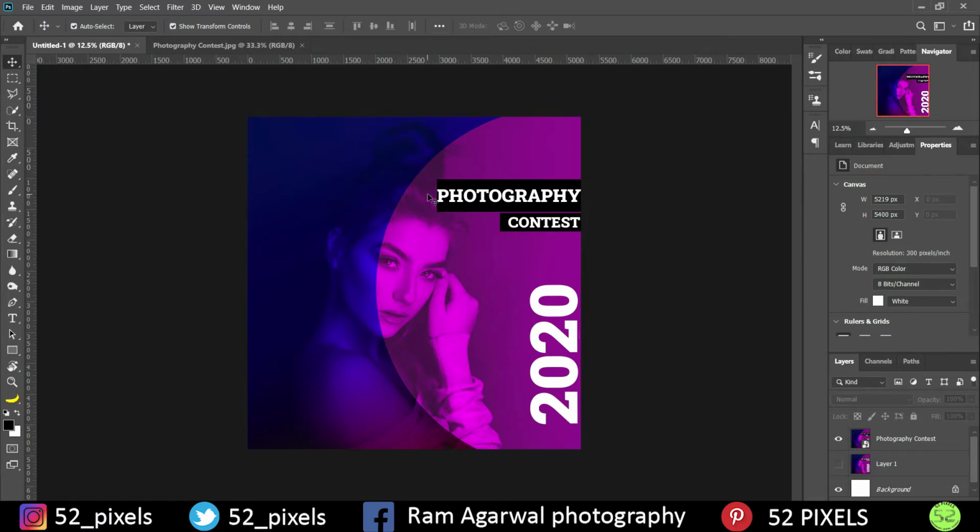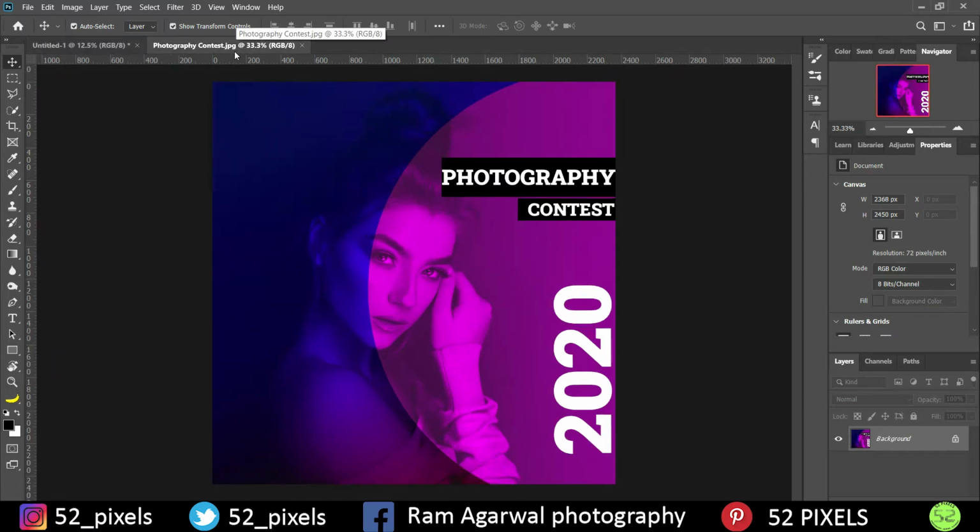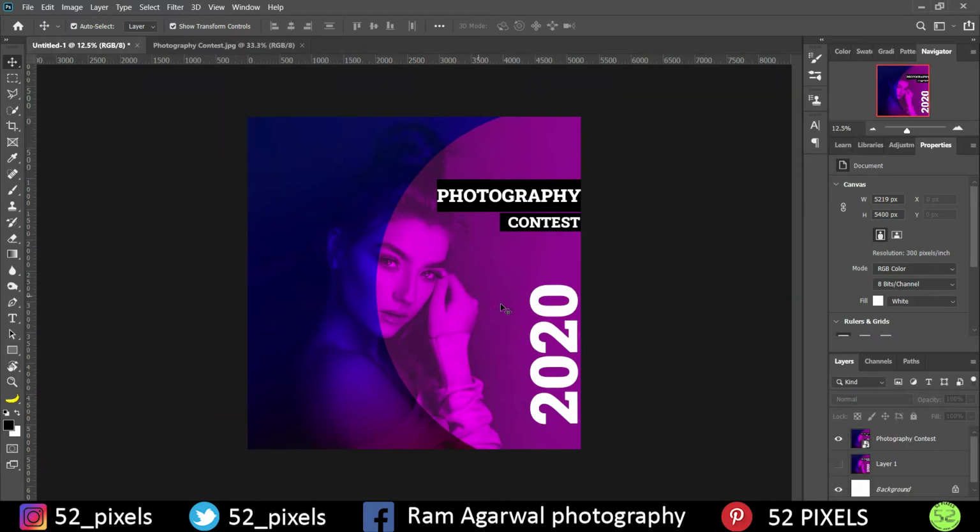It has just placed that file on top of this one, and it has automatically done the scaling and the transformation work. So I don't have to worry about anything, and plus it has converted it into a smart object. That's a positive side of using place embedded, because you are saved from all this series of work that you would have done the normal traditional way: opening a file, then dragging it, pasting it over here, transforming it, then right clicking and saying convert to smart object. That's a lot of work.